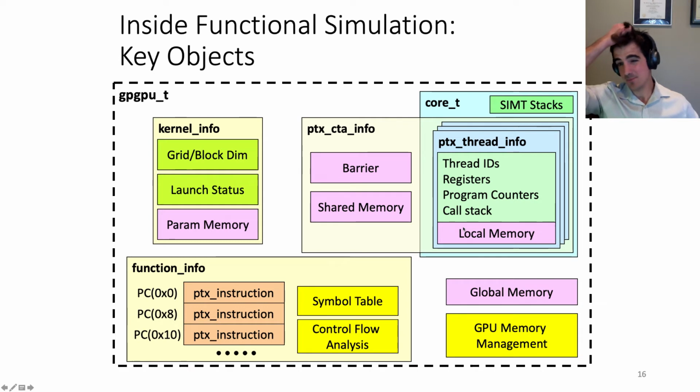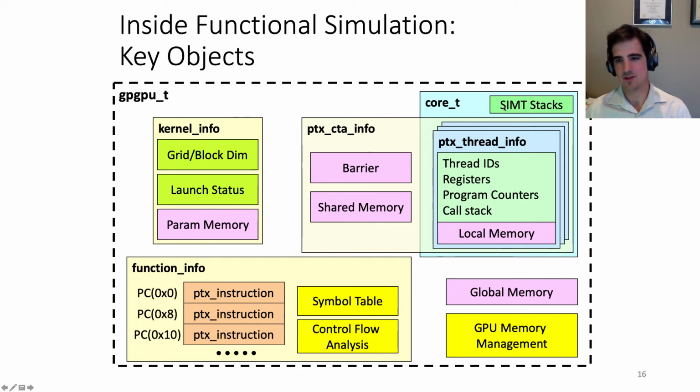So in theory, you could do the functional simulation as though it was a true MIMD machine, right? Because we are storing all of this per thread information in each of their own separate objects. And essentially when we do the performance timing, we will just do 32 of these threads grouped together at once. We will compute whatever we're supposed to for that particular set of threads and call that a warp.